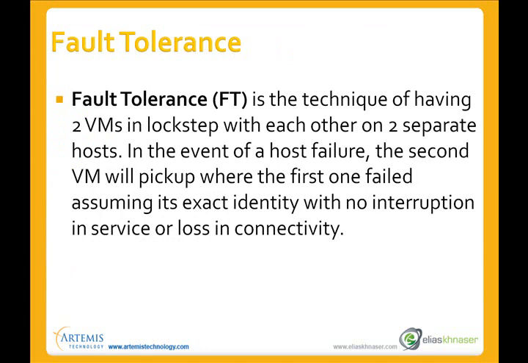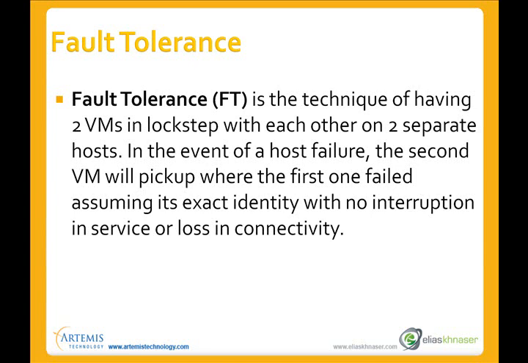So what we have with VMware high availability is, if host A fails, host B is able to bring up the failed VMs because it has access to the same shared storage. But the problem there is you have loss of connectivity because you have one host that completely fails. Those VMs that are on it fail, and they would have to automatically be brought up. So there's that downtime. Fault tolerance takes it one step further.